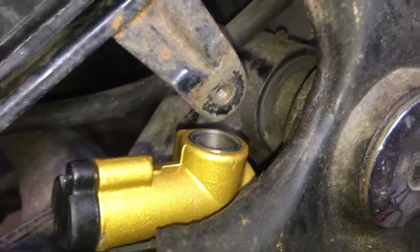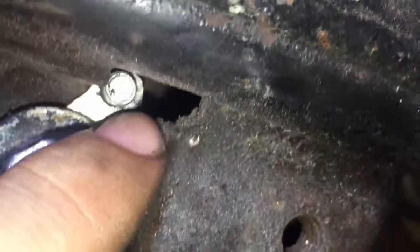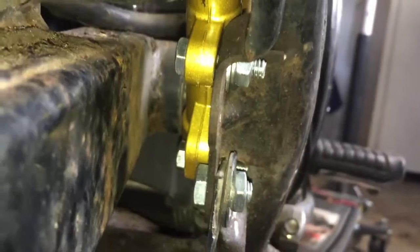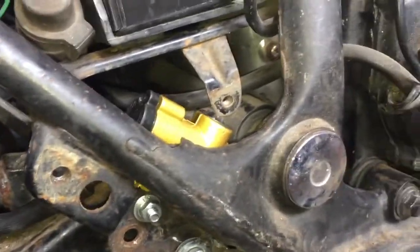Alright, so it's kind of hard to see, but here's the thing installed. We got it bolted in place to the hole that I drilled here, and then I had to make this little metal bracket here and bolt it on, but basically this end of it is threaded here. So I've got a bolt coming from the back side, and the thing is just being held in by 2 bolts now instead of 1 bolt and zip ties. So it's super duper strong. I have room to thread it on each side for adjustment, and the pedal feels good and the thing doesn't move at all while you pump it.